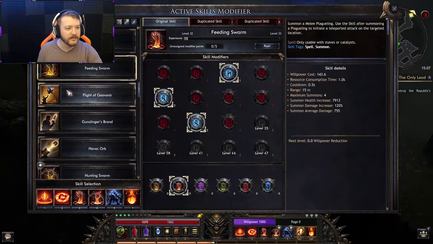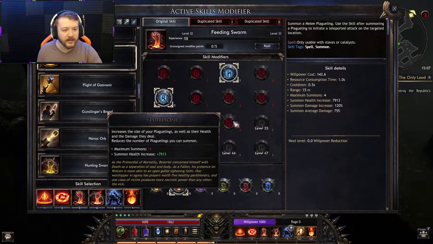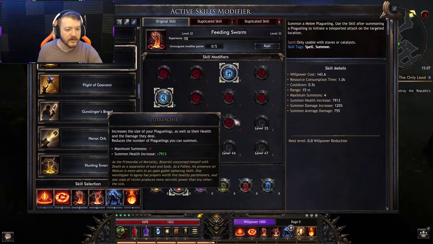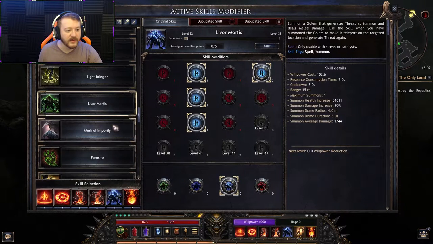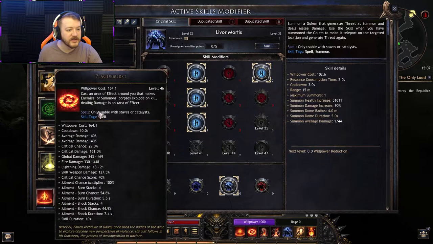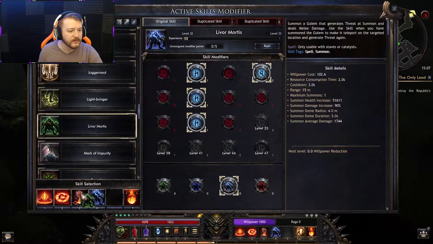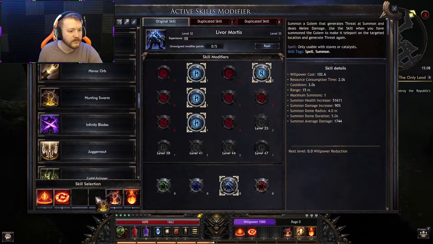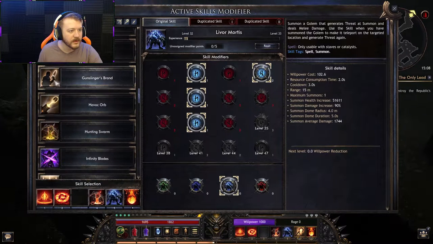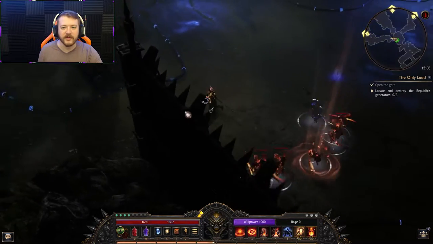Oh, hey. I gotta level up on these. Increases damage dealt, reduces their health. Increases the size as well, their health and damage, but reduces the number. Doesn't say the damage increase. Oop. What is this? Increase ailment chance. Don't really care that much. Okay, so let's go ahead real quick here. There we go. Now they're spawning on the correct side.